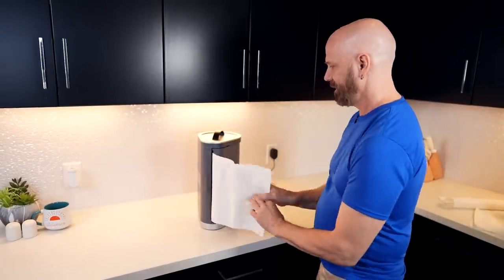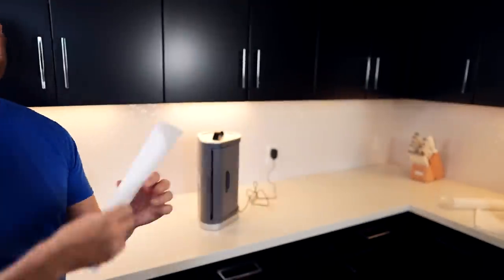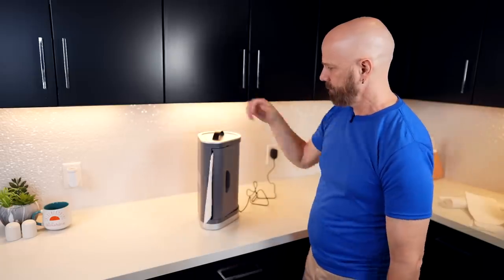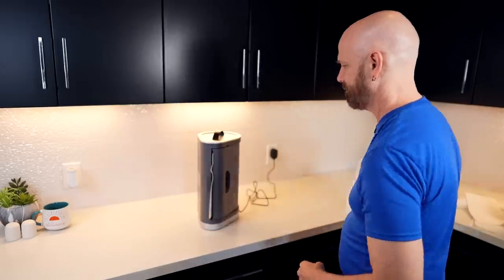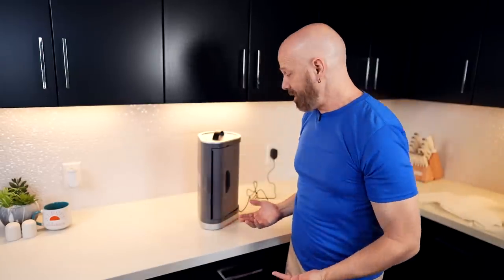Now it should dispense two because I tore two off. Success! That's right — I finally got success with this thing. It only took three rolls and a bunch of different tries, but I did have success. Let me try another couple. There's two. I think we've got success here. Maybe it's just finding the right kind of paper towel and getting it in there properly. When it works, it works pretty well. The bounty seemed like they're doing quite well.